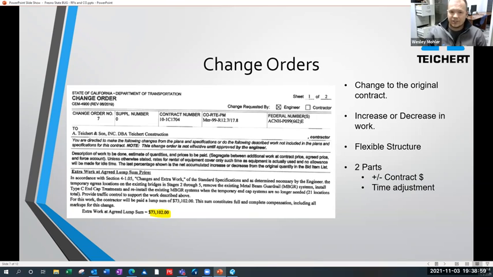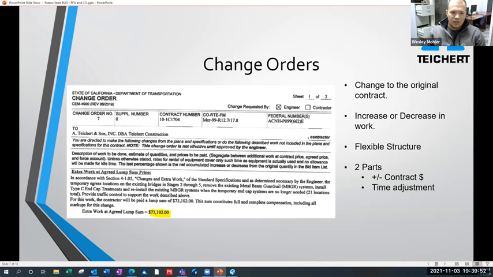So all it is is a change to the original contract, where you're adding dollars or taking away dollars, or adding time or taking away time. Those are the two main key components. There are a few other nuances, depending on who your owner is, that make change orders different. They can be time and material change orders, where they pay you based on how many hours. You don't want to put a bid on something when you don't know how long it's going to take. So if that dirt was very complicated and had a bunch of pipes and stuff that we weren't able to quantify, or it's removal work, then you would want to do that as T&M force account. That takes the risk off you as a contractor, but it allows the state to direct your work and how you're going to do it, because they're paying for each hour as opposed to a lump sum price for that whole scope of work.